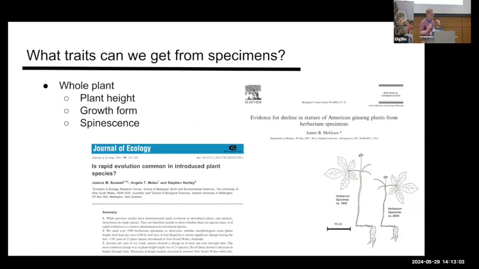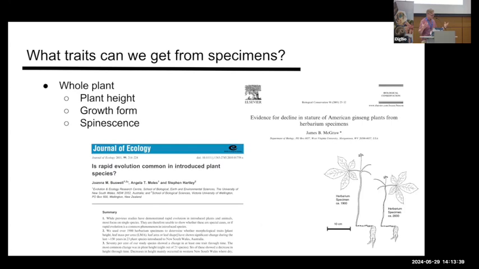And so like I said, when I wrote this review, I got really obsessive and was trying to include all of the different things I could possibly think of. Even since then, I see new papers coming out all the time doing new measurements on herbarium specimens, which is really cool. So here I'm just going to go through some big categories, but I want to open it up and see if people have other known examples or new aha moments of traits that could be extracted from herbarium specimens for biological research.